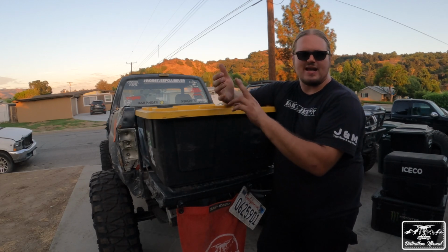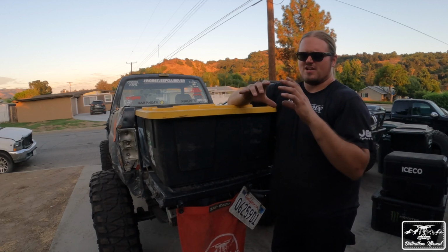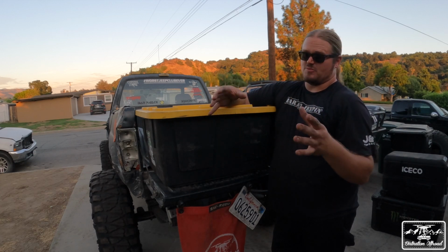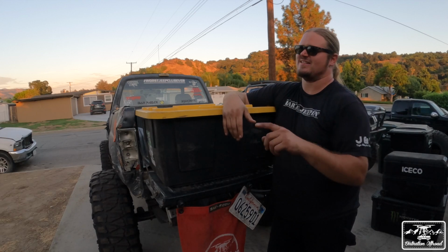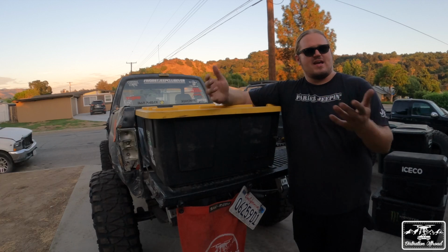Now with the camping stuff, I'll also mention that obviously I had a camping tent with me. I had a sleeping bag, and then I had an air mattress that was a 5-inch memory foam one. Terrific mattress. I loved it. It's big, but it works great, especially if you're going to sleep on the ground for multiple days. That thing came in clutch. I won't show those in this video, but hey, you're going to have a tent.